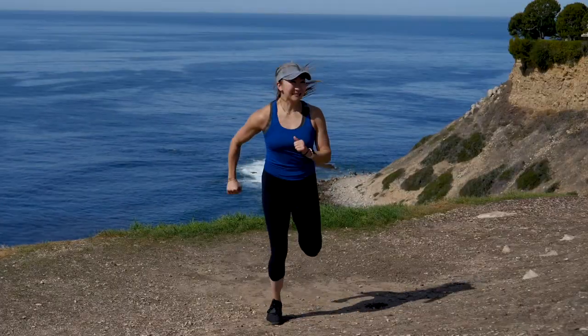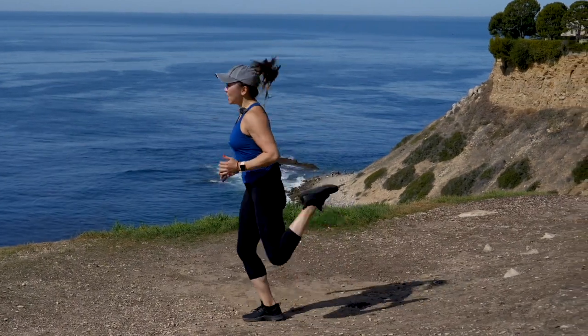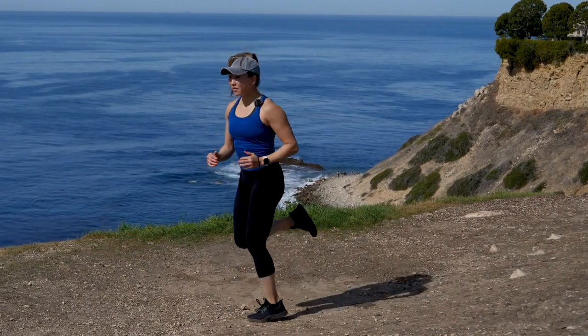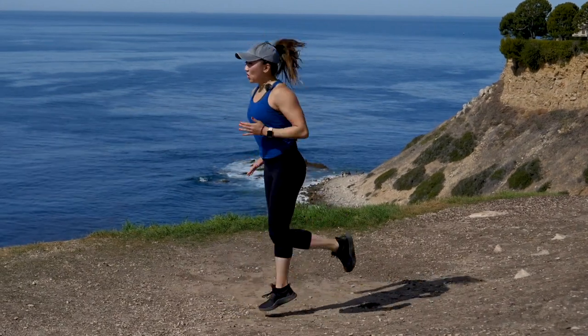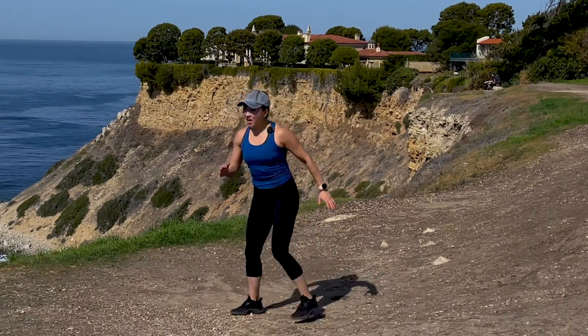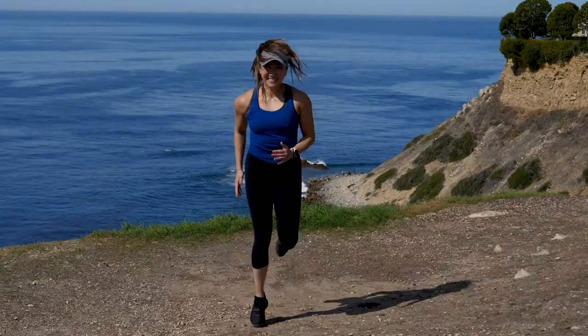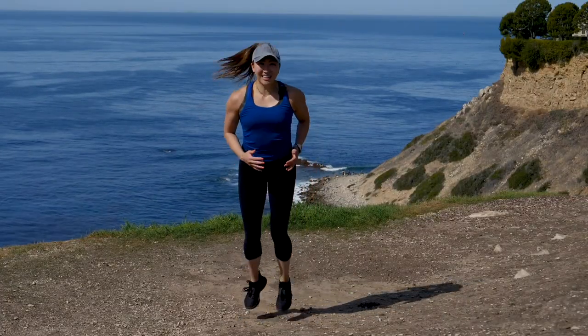Now stay there. Bring that heel higher, almost like a butt kicker. If you are not running, you are still lifting that heel up as high as you can to get it going. Breathe.